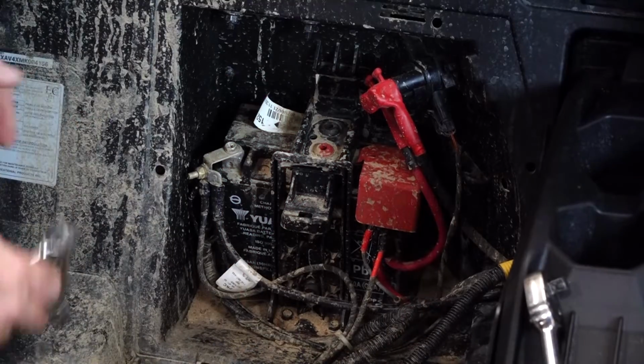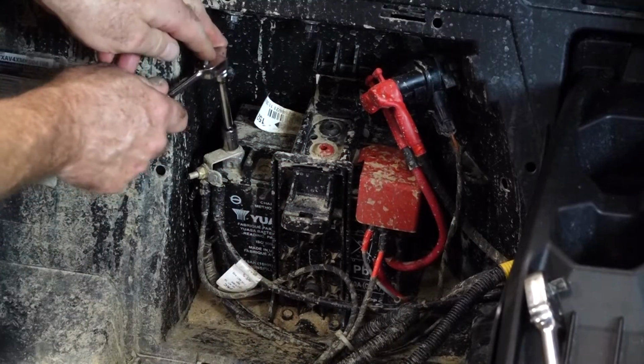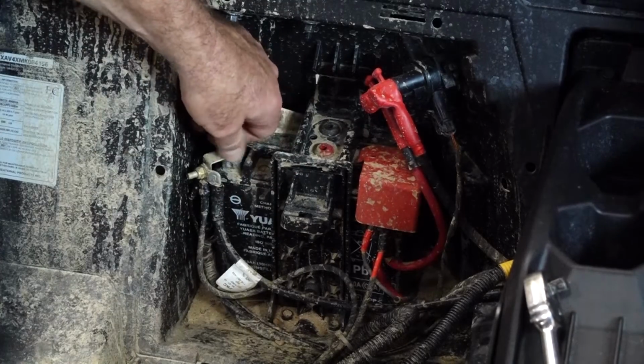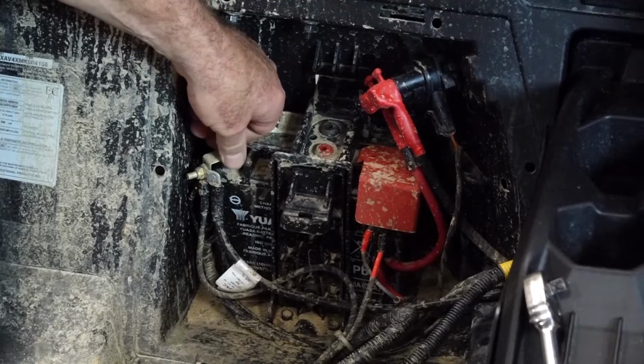When you're taking this apart, my advice to you is as you take apart each section, get all the nuts and bolts together, put them in a plastic bag, and label it. Otherwise, chances are you're going to make a mistake when it comes time to put all this back together. So let's reach in here with a 10mm and disconnect the negative side of the battery. Boy, that was loose. Wasn't a whole lot holding that on.